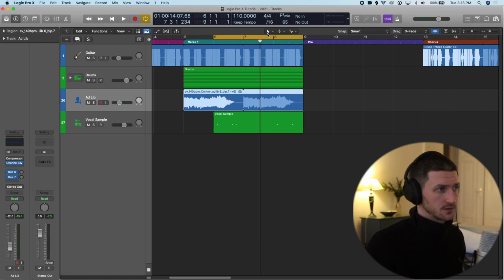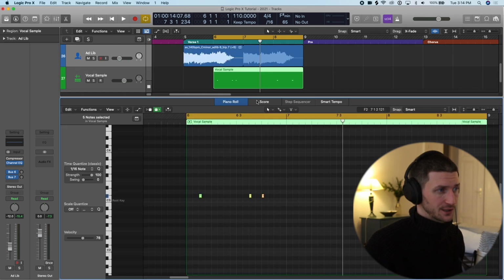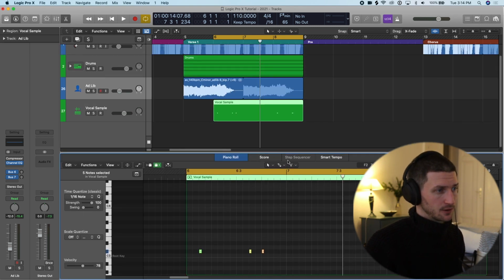These same tools are available in the piano roll editor window. So if I open up this vocal sample editor by double clicking or pressing E, I'll have these similar 3 tools here as well. So they're mutually exclusive, right? You can have, yeah, the pencil here is different than I have a marquee right here.